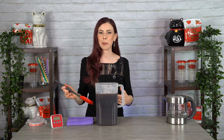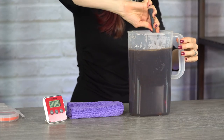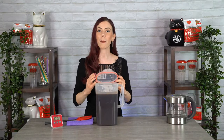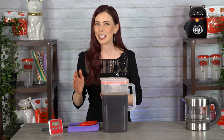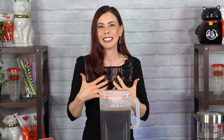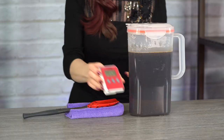At this point, give it a really good stir, because not only is the tea mix in there, but also the white sugar — we want to make sure that sugar dissolves over the next 30 minutes. Then pop a lid on top to keep all that hot air in there. We're looking for a really strong, concentrated brew. The Thai tea mix does stain, so please do be careful — try not to splatter it on your countertops or clothes, because if you do, it's really difficult to get off. I'm going to start my timer for 30 minutes, and about halfway through I'll come back and give it a really good stir.